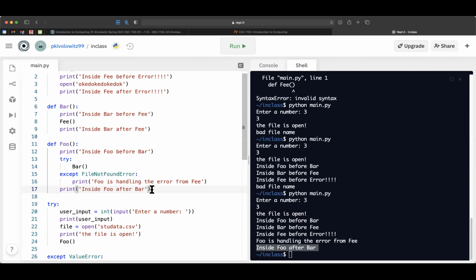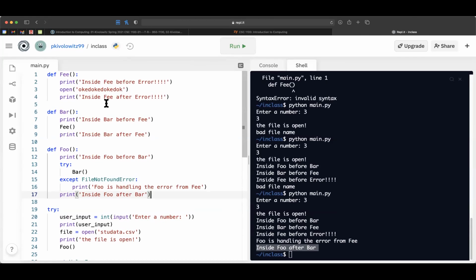In fact, in other computer languages, raise is replaced by the word throw, and accept is replaced by the word catch. So that's why I keep using the error was thrown and the exception was caught. And this idea of percolating is the error was thrown over the head of bar, and it was caught in foo.